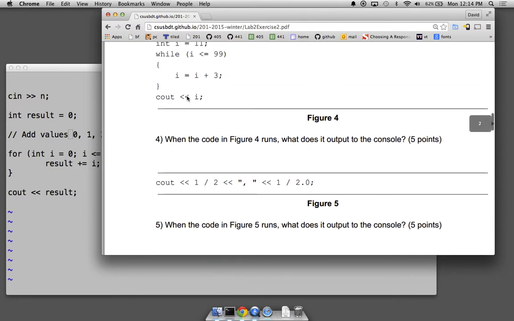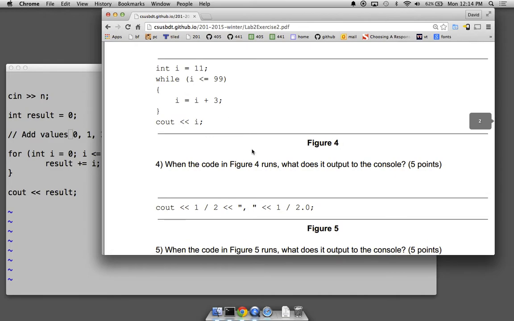Figure 4 is above. Oh, sorry. There we go. This is figure 4 here, which is right there. And problem 4 is asking about figure 4. When the code in figure 4 runs, what does it output to the console? So let's see. How do we analyze this?